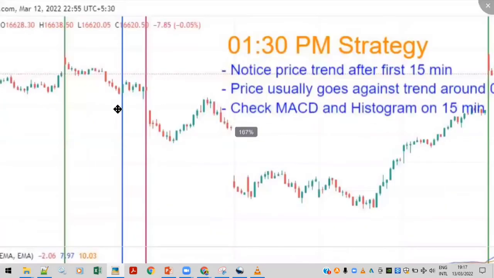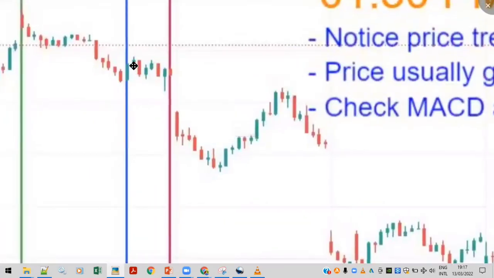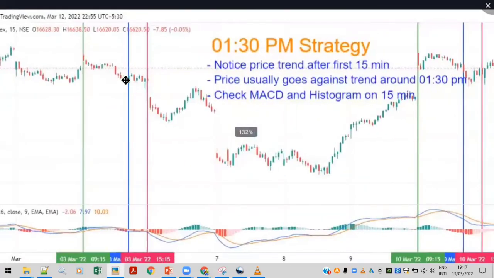Here you would notice that there are 2 green candles. Around this time, if you are still holding the put option, you will be in heavy losses. The put option will take around a 50% to 60% cut. If you do not have a stop loss, you will be in huge losses here. So remember that around 1:30 p.m. you should not hold the same directional trade. If it's a downtrend, you should not hold that option. Also, do not buy the reversal. If you buy, it will again go in the same direction, and you will lose if you don't have a stop loss or don't exit in time.